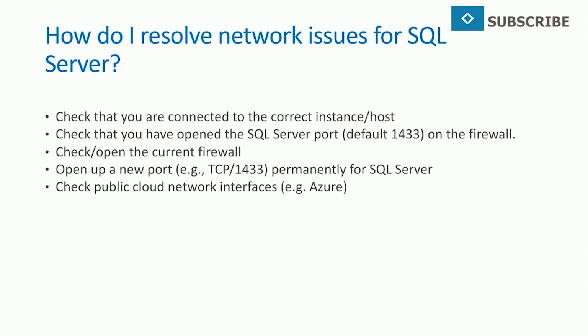Right. So the first thing we ask that you check is that you're connected to the correct instance and host. The second is to ensure that you have opened up the SQL Server port, and by default this is 1433, but if you have configured SQL Server to listen to a different port, just remember that you do have to open the firewall on your OS as well. Right. And also, if you are running on a public cloud such as Azure, make sure that the network interface on your cloud is also opened to allow connections coming in.